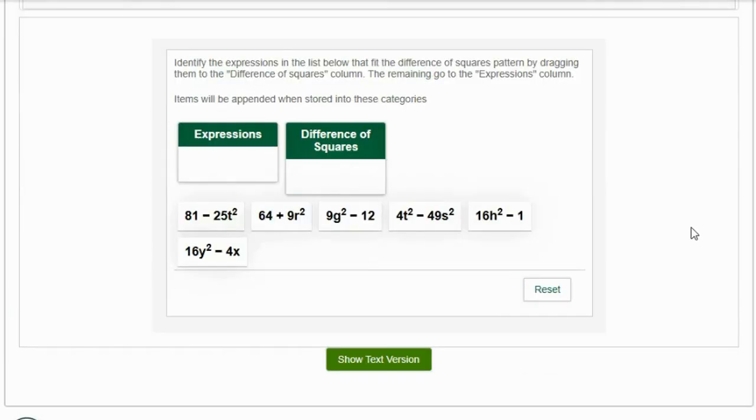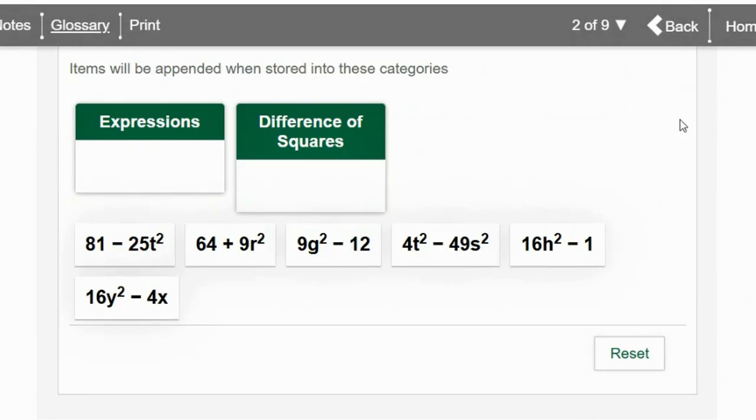Okay, here is that activity I said we're going to do. In fact, I'm going to make this a little bigger on the screen. All right, I'm going to open up the chat so that way I know people are awake. We want to look at each one of these and figure out, is this a difference of squares problem or is it not? So all you're putting on the chat, yes or no, Y or N. That's all you have to put, yes or no.